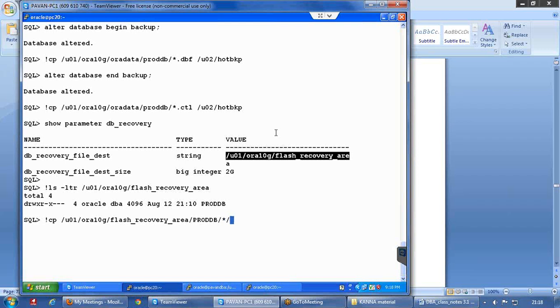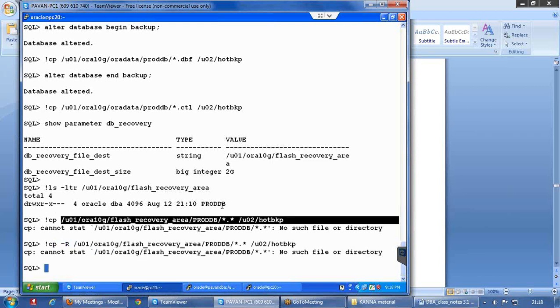I have just copied that to U02. So there would be a directory, so let me do a recursive copy.